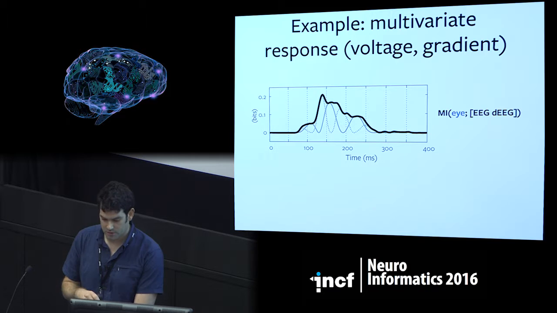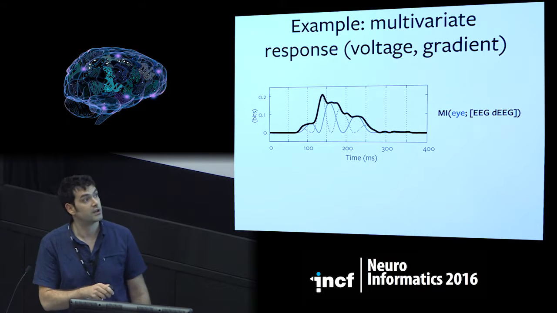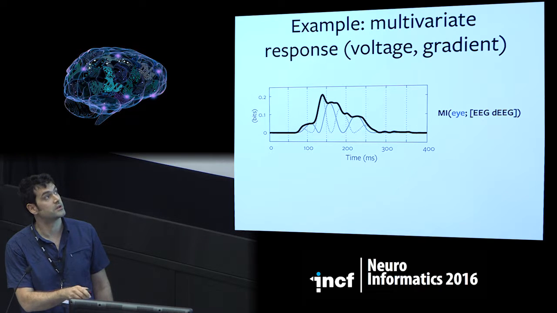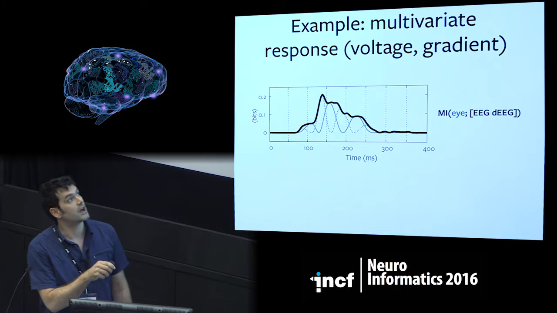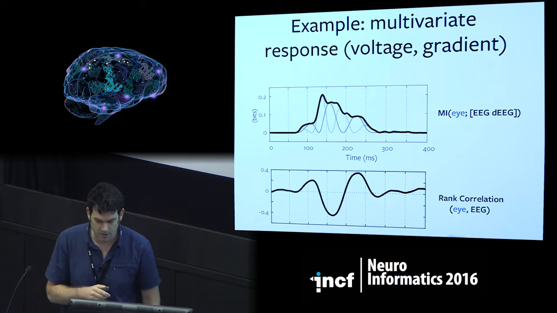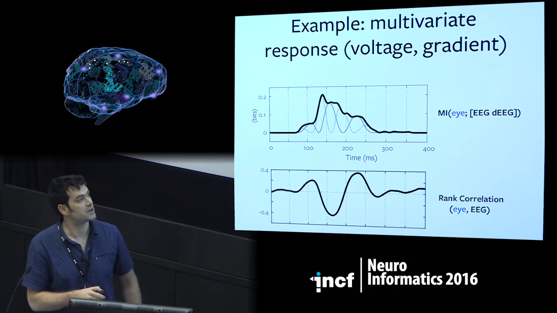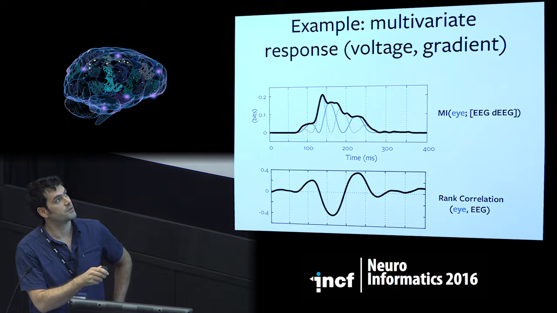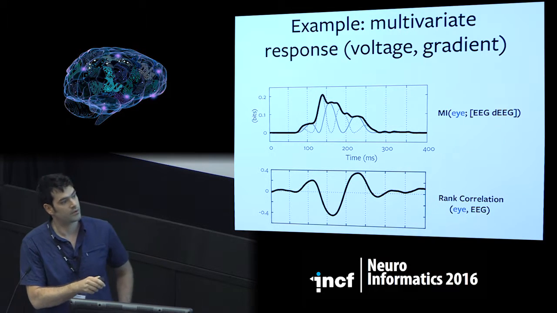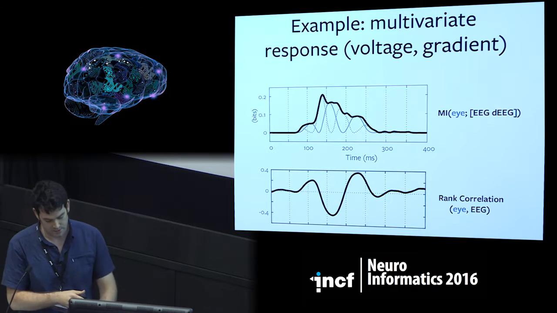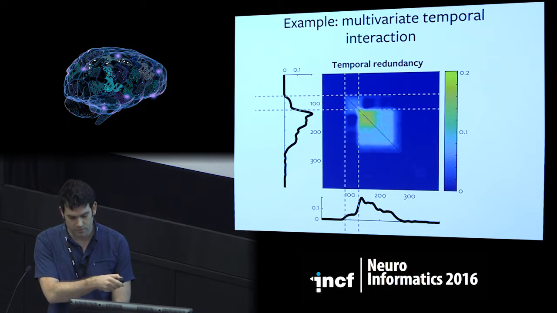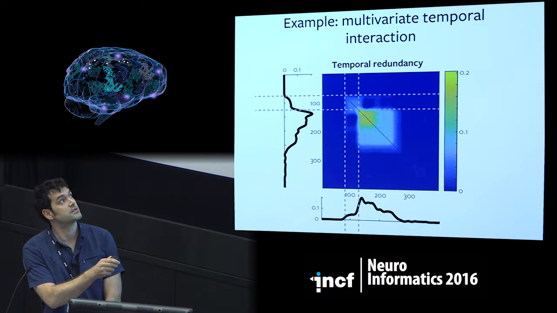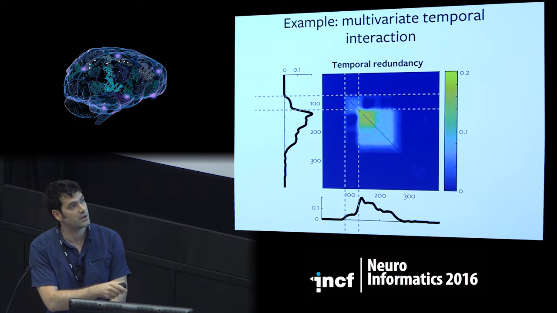But within this mutual information framework, we don't have to do one-dimensional statistics — it's all multivariate. I can just throw both responses into a two-dimensional response. So at each time point, we consider the voltage and the instantaneous gradient of the voltage, and now we get this curve I showed at the beginning, which I think answers this question of where and how strongly in a much clearer way than the conventional rank correlation — this really shows you where it starts, a little ledge of weaker stuff, then it becomes strong and then slowly tails off. And we can even do multivariate interactions between the two-dimensional responses, and this shows that this ledge is somehow an independent representation from the later part.